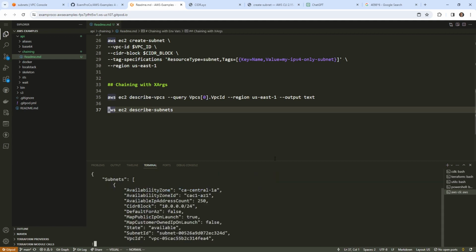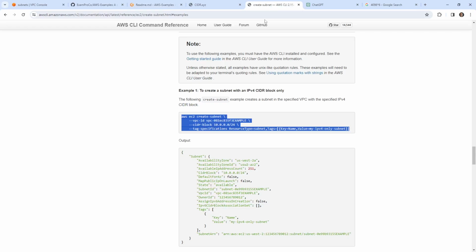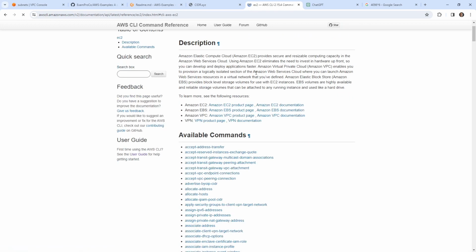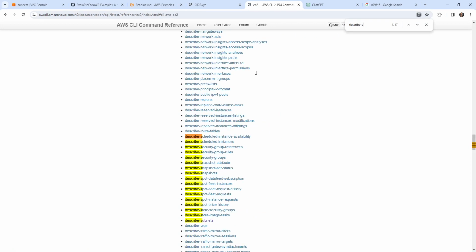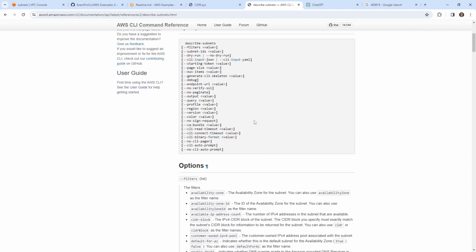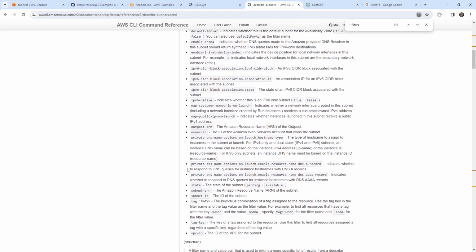I mean, that should be a thing. So there's probably a filter to filter based on VPCs. Let's go take a look there. Go all the way to the top. And we'll go to EC2 and we'll say describe-subnets. And we'll go down below here. And I'm going to go to filters to see if there is one. If there wasn't, we could probably use a query to abstract it.